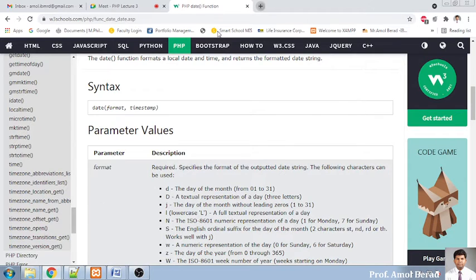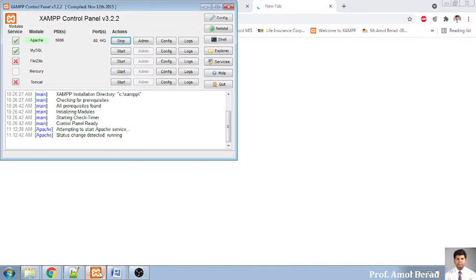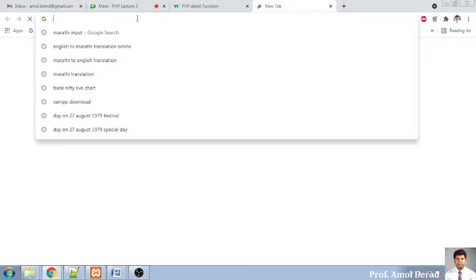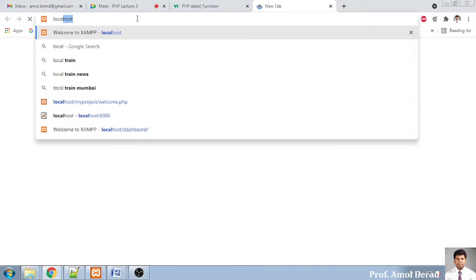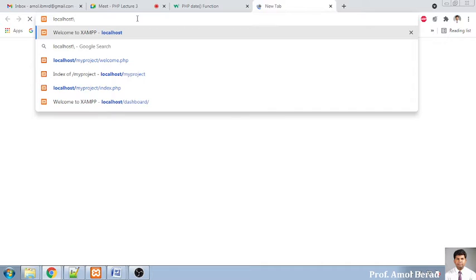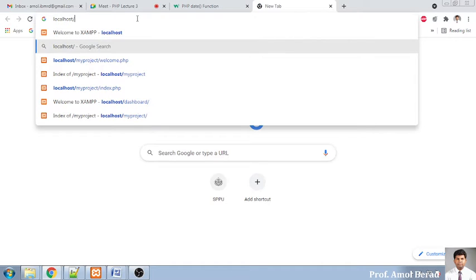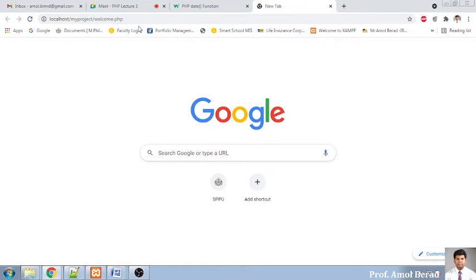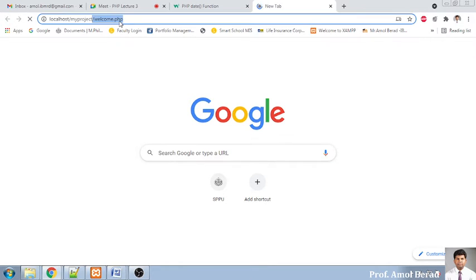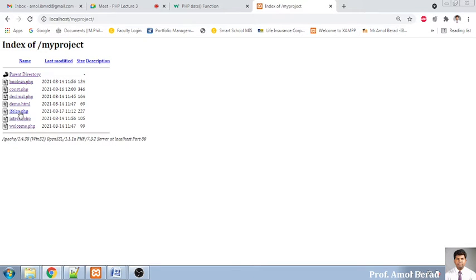We'll go for executing it on your system. So we are moving towards a browser. I think the system has already started Apache on port number 80. So yes, I will go here, press enter, localhost, slash. So it should be a forward slash. So it's my project, and I'm pressing. So it's not this page. So we'll directly move to the folder and see the file. One second, pressing it. Okay, so all files will be there, and this is the file, if else.php.